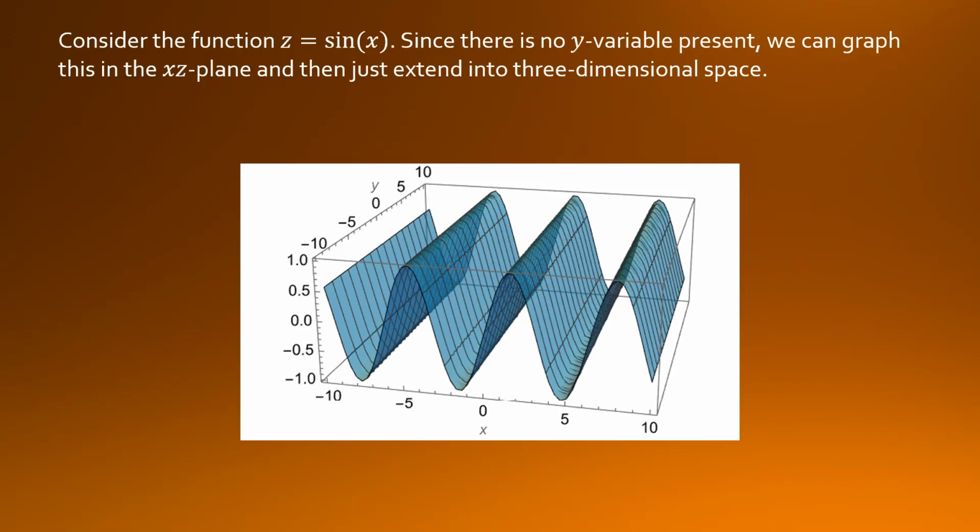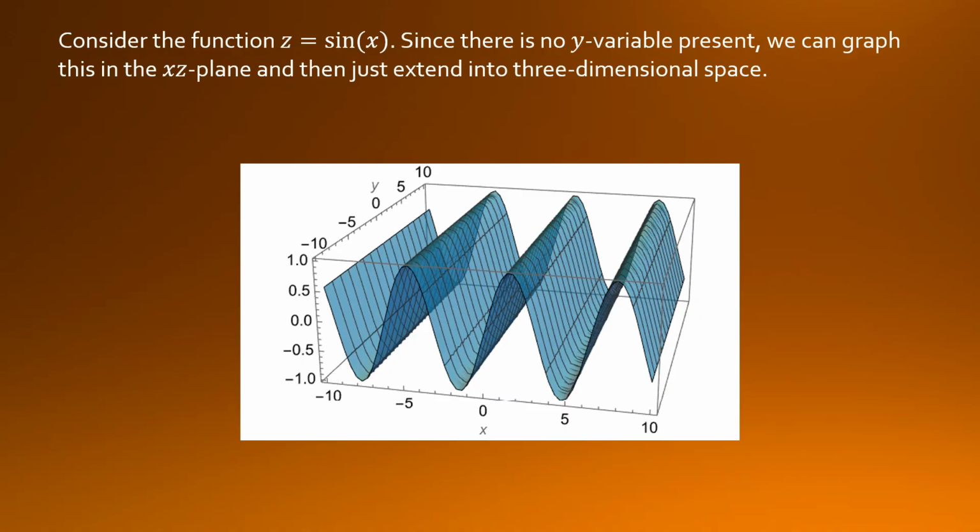So what that means is we could just graph this function z is equal to sine of x in the xz plane, and then just pull it sideways through the y direction, because it doesn't depend upon y at all. And you see, if you look at this from the side, you'd have the normal sine graph you're used to, and then you just extended it in the y direction in each direction.